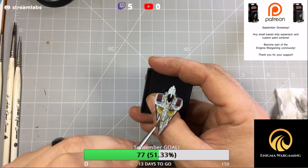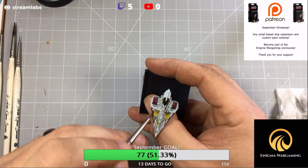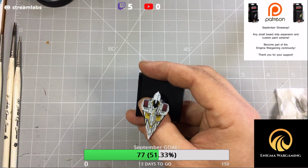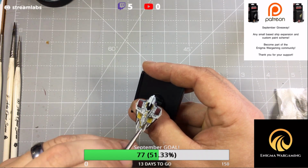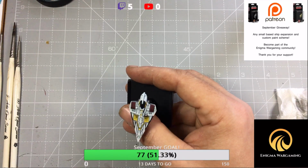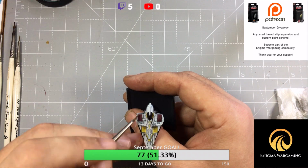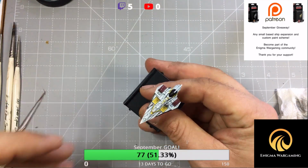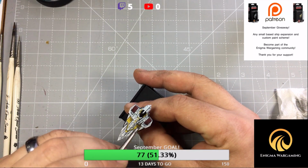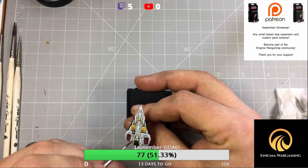You can see straight away how it just sits in the recesses. You can put this over the yellow as well. It just darkens everything down. Just adds a very, very fraction of contrast onto the model. And this is kind of one of the little tricks I've got that makes everything look so tidy, is that all the little edges all stand out, all look super clean. Gives it a little bit of a shine as well, if we can pick that up on the camera. But then when it dries, it dulls itself down. But yeah, still on there, around the astromech as well.